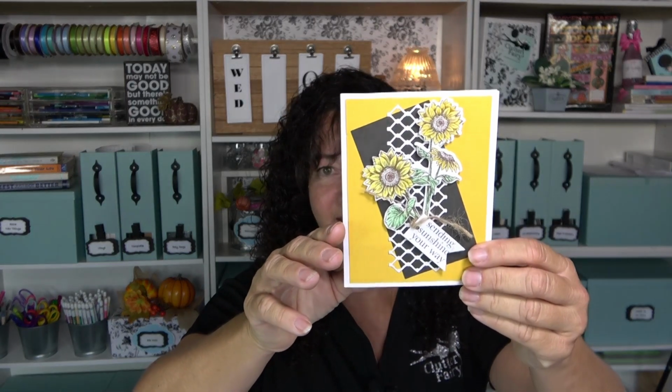Bonita made me this handmade card that is just stunning. I am amazed at the creativity of you guys. I love seeing your ideas, your techniques on things, and just the personal touches you give, like Candy. She always makes these beautiful envelopes, and every time I see the font handwriting, I know it's from her, and she writes me these lovely letters letting me know what's going on. So I appreciate these so much. It really makes my day when I go to the mailbox and I see I've got new friend mail, which is why I like offering it to you as well.